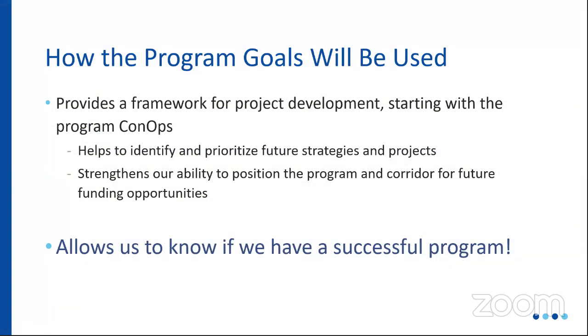So again, the whole purpose of this is that it provides a framework for guiding how we develop the program, to assess the individual projects and how effective they will be in delivering those goals, but also then, at the end of the delivery of those projects, to assess how effective we've been at a program level in terms of accomplishing the desired outcomes for Innovate 680.